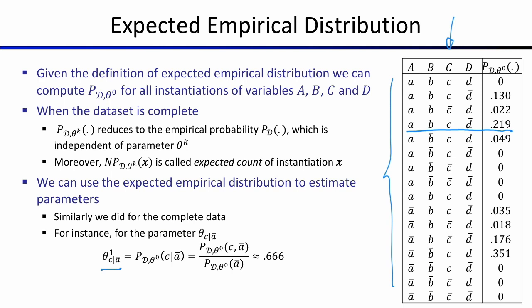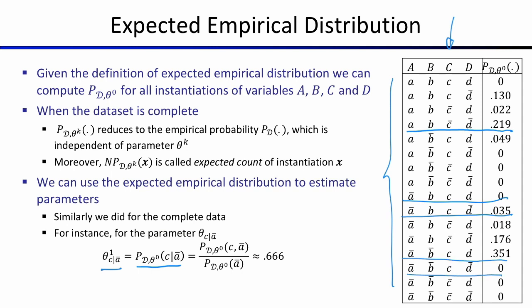So we need to compute this guy here, right? We know from the Bayes conditioning that it is going to be the probability of C and not A over the probability of not A. And in order to do this, we have to come here to our empirical distribution and look at the rows that are going to match this. So we have not A and C, we have this row here and this row here. As well, we have this row here and this row here.